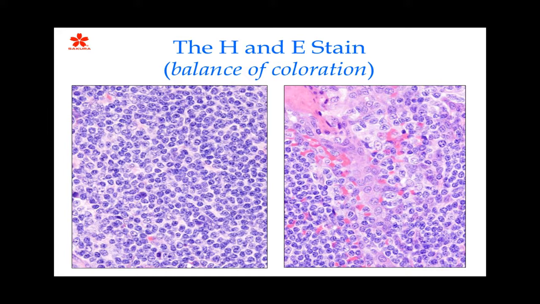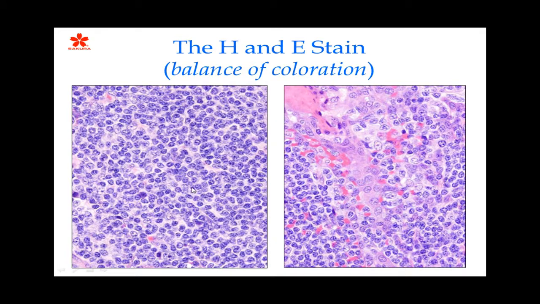And I'm waiting for that to pop up, but even in that slide, you can see, even with the strong presence of the B and T cells on the slide on the left, very strong nuclear detail, which is what we would expect in a lymph node because it's so rich in DNA material. Okay, here you can see a predominance of T and B cells in this lymph node, which actually gives us a very strong nuclear stain.